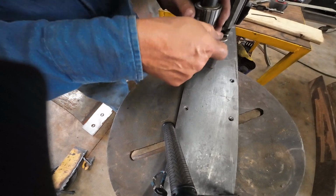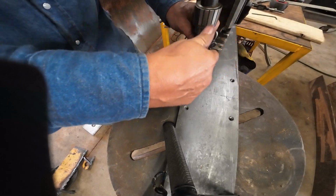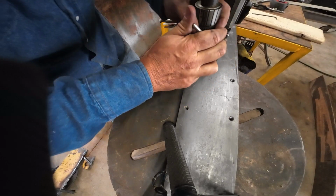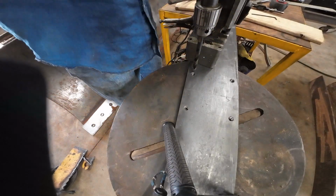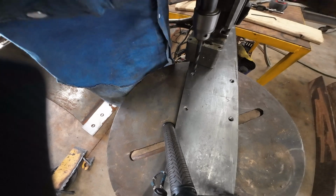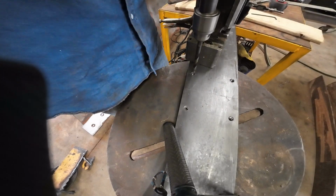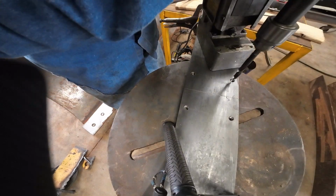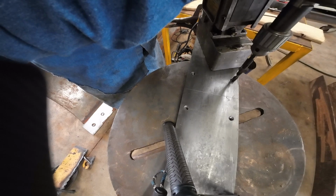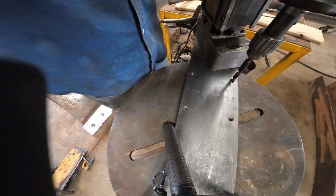My drill press is not going deep enough, so we'll get to run that down a little further. But this will give me a center mark to put the next holes in. I don't have any transfer punches. I need to get a set. This is about as easy.